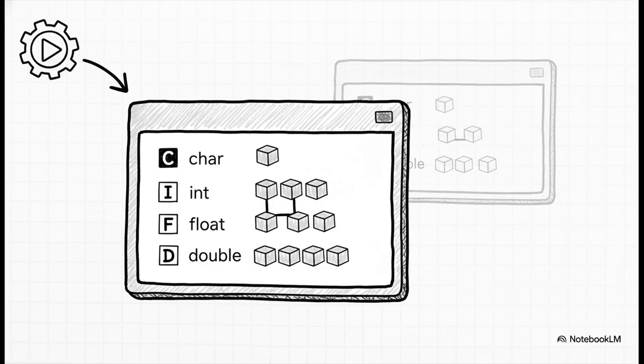And when you compile and run that code, you're going to see an output that looks just like this. This shows you exactly how sizeof gives you a clear, hard number for how much memory is being used on your specific machine. Now, your output might look a little different. Maybe your int or double has a different size, and that's totally fine. It just means the architecture of your computer is a little different.